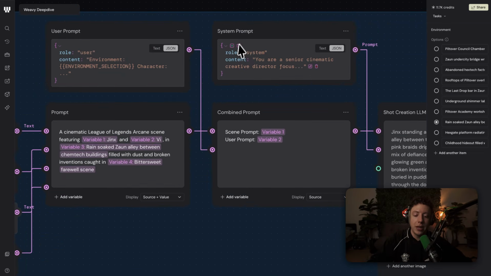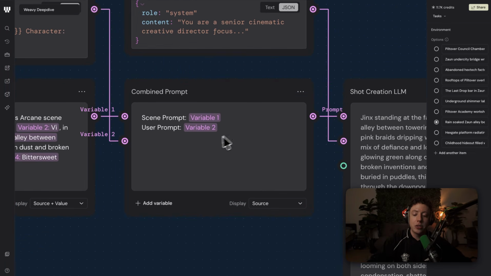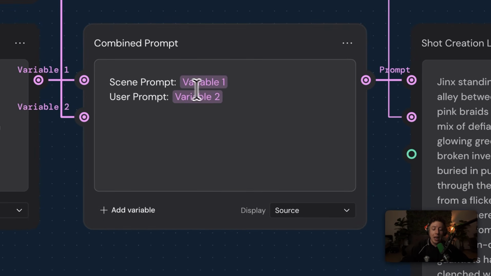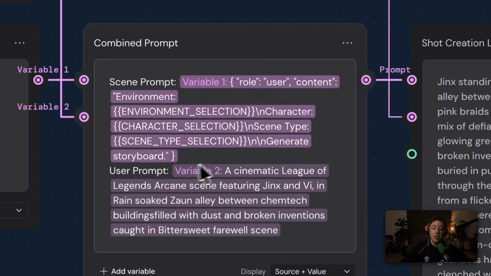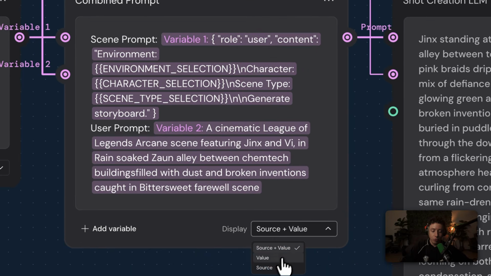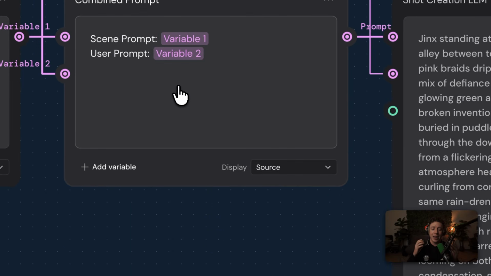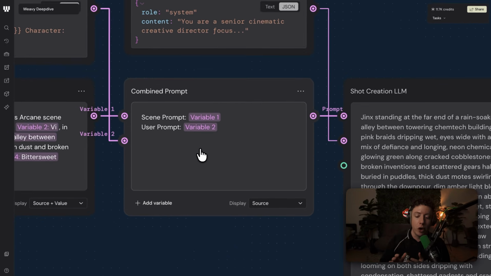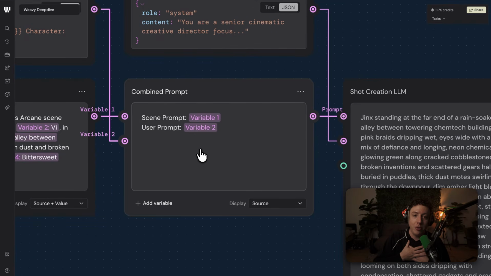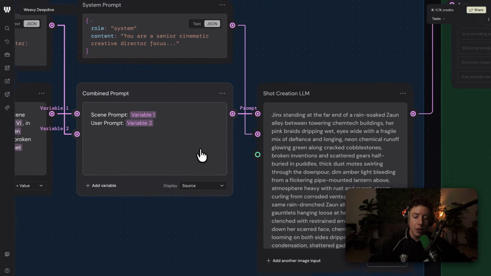Together with a user prompt and a system prompt, we can bring that together by simply naming it. And because we have a cool feature in which we can choose the display type within the prompt variables node, I think it is really cool to keep somewhat of an overview, because I know what the workflow is going to do, and it is just nice to see the order in which the variables are located.